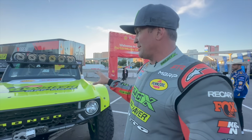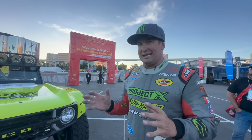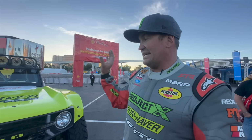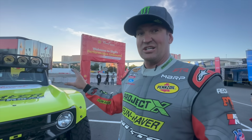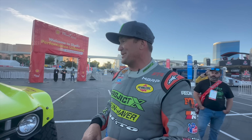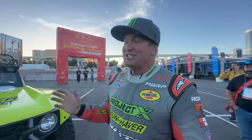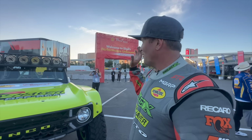The drivetrain is something special and new to me. I've never had more than about 850 horsepower. This thing is 1,000 horsepower right now on Shell pump gas, and we'll probably pump it up to about 1,200 horsepower if we put it onto E85, change the injectors, do some more tuning, and turn up the boost. We just started testing it.